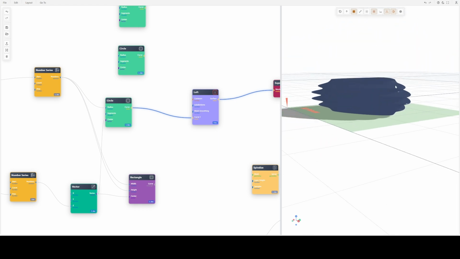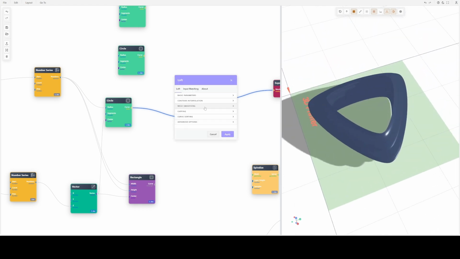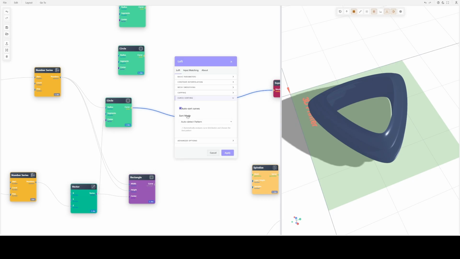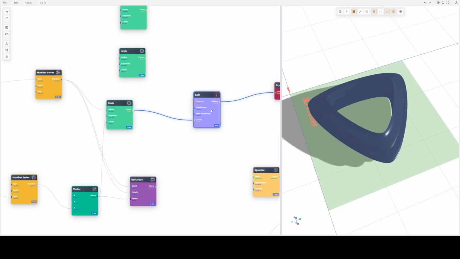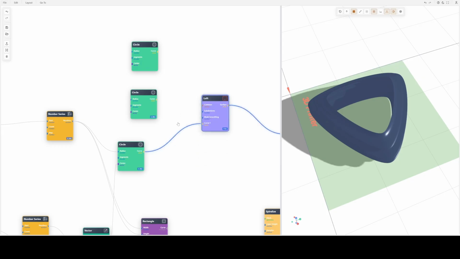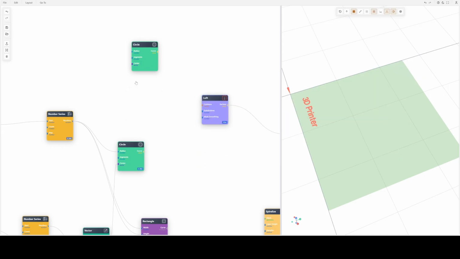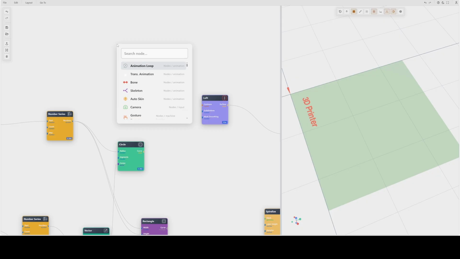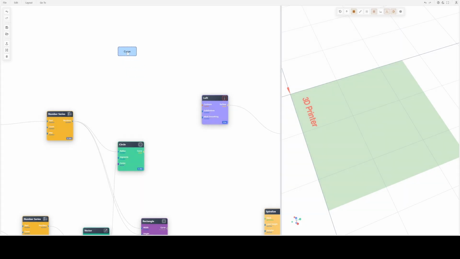So you have a lot of control in this loft node. Just play with the settings here. Sometimes you need curve sorting. This is also important because you can do very different things with the loft. So let me show you. Disconnect the end, we remove the circles. If we take a curve node to produce a much different curve.